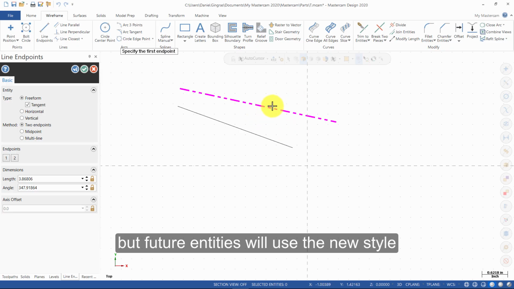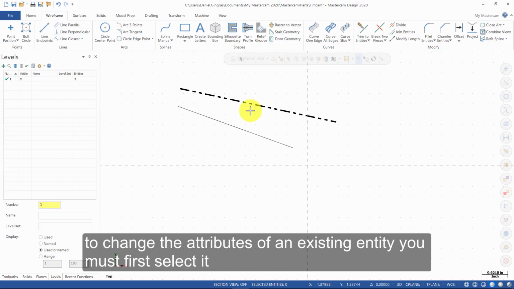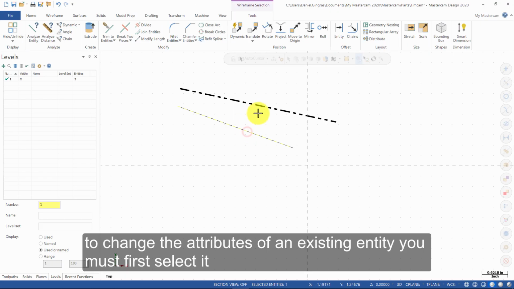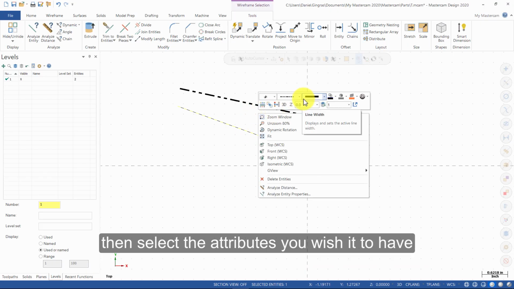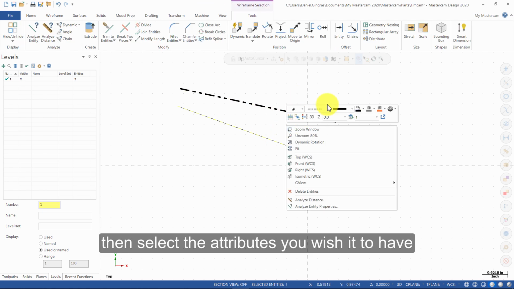But future entities will use the new style. To change the attributes of an existing entity, you must first select it. Then, select the attributes you wish it to have.